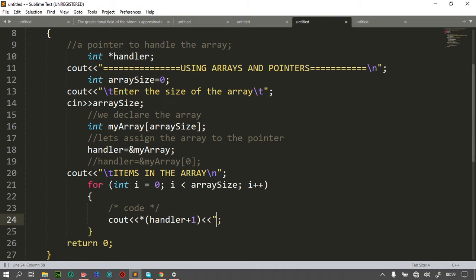But each time you do the printing, please put some space. Ladies and gentlemen, does it make some sense? Okay, so what have I done here?